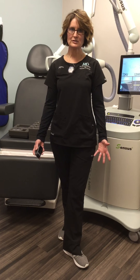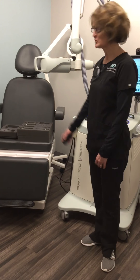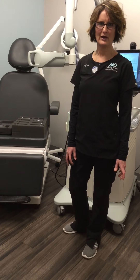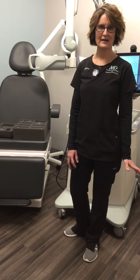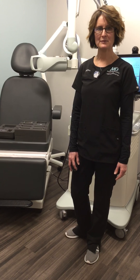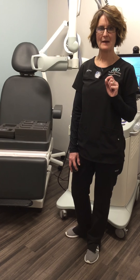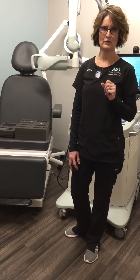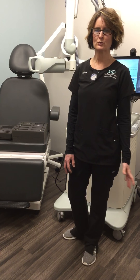When a patient has agreed to radiation, they'll come into this room, have a seat in this chair for something we call simulation — a simulation is kind of like a dry run. We will set the patient up, talk about side effects and skin reactions. Dr. Musick will come into the room and mark the area where the lesion was biopsied, and he'll give me a margin so I know how large of an area I need to treat. Typically, the margin is about a half a centimeter larger than the actual lesion.